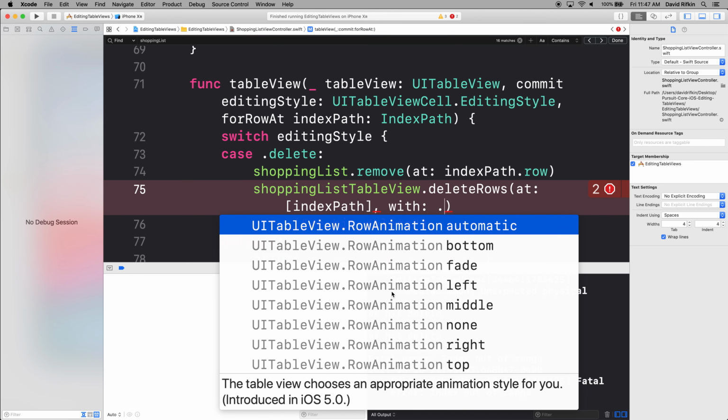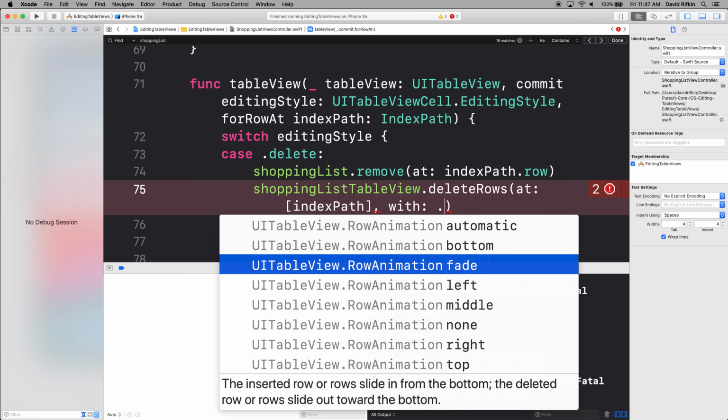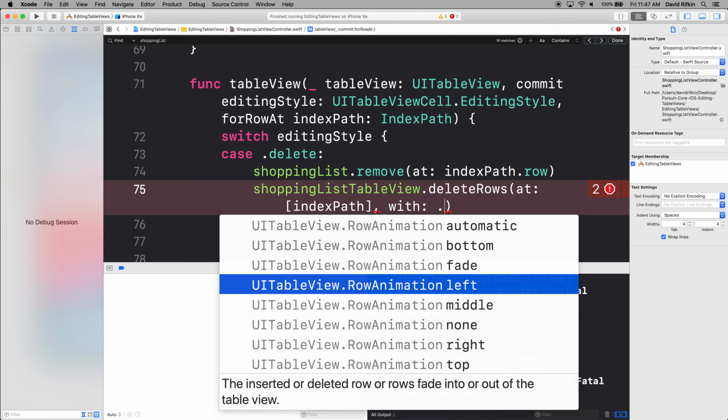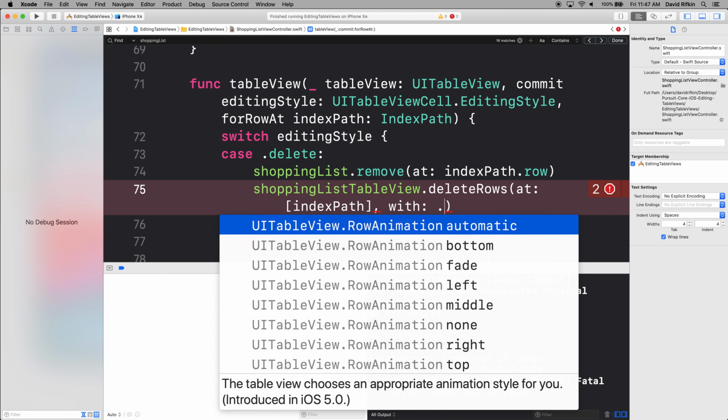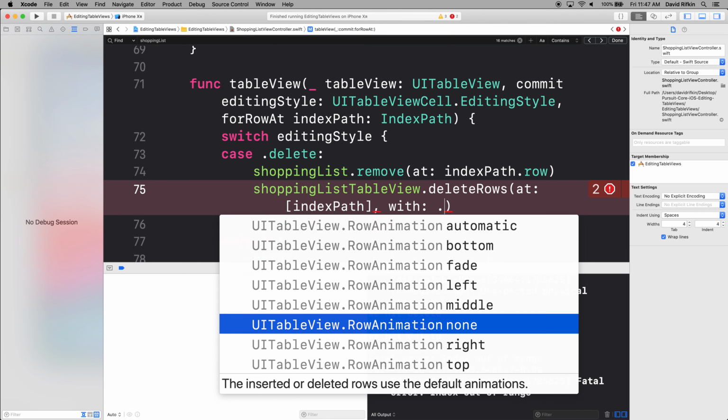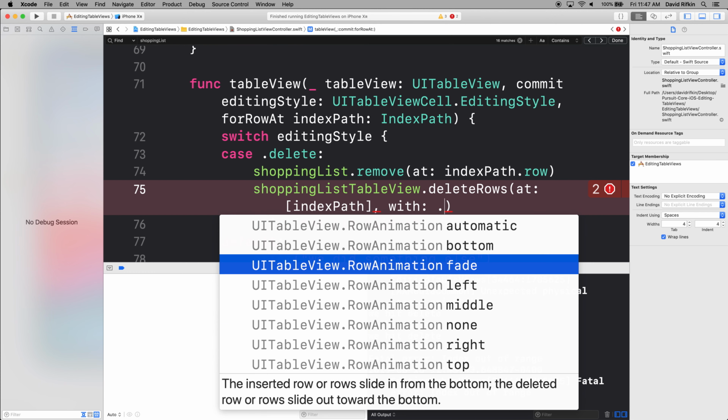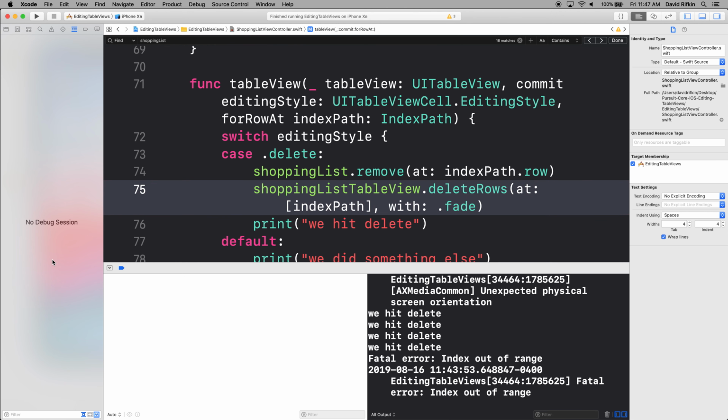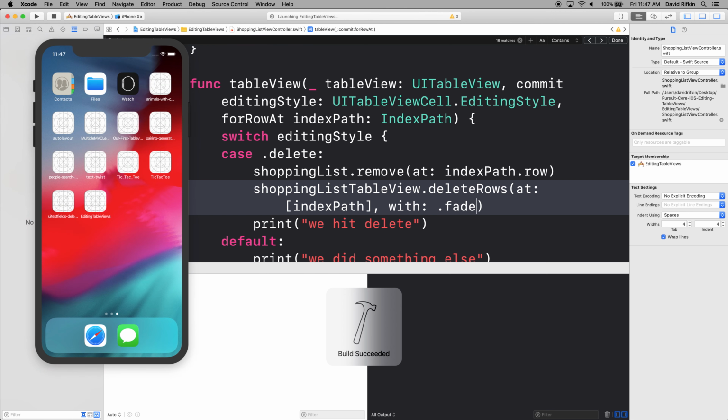Which one do you want to use, Ian? What's your favorite? What's it going to be? The wheel's still spinning. Just pick one. Fade. Okay, let's do fade. Let's see how this works. Are you ready? It's going to be disappointing. Thanks so much.